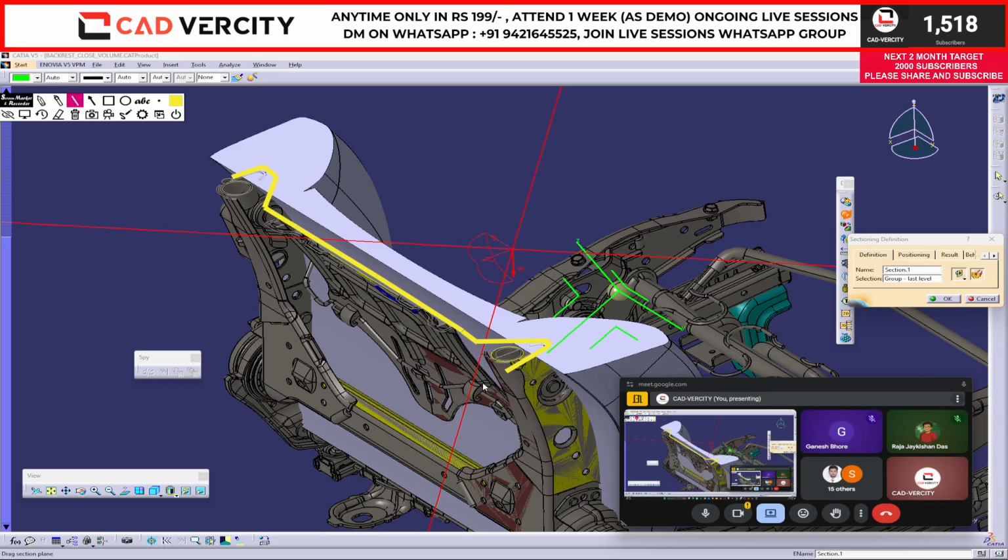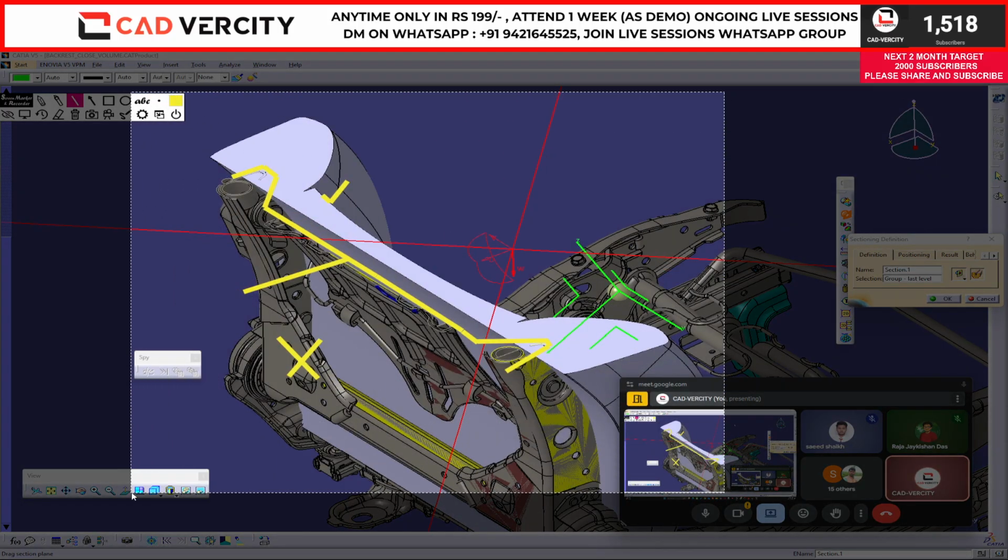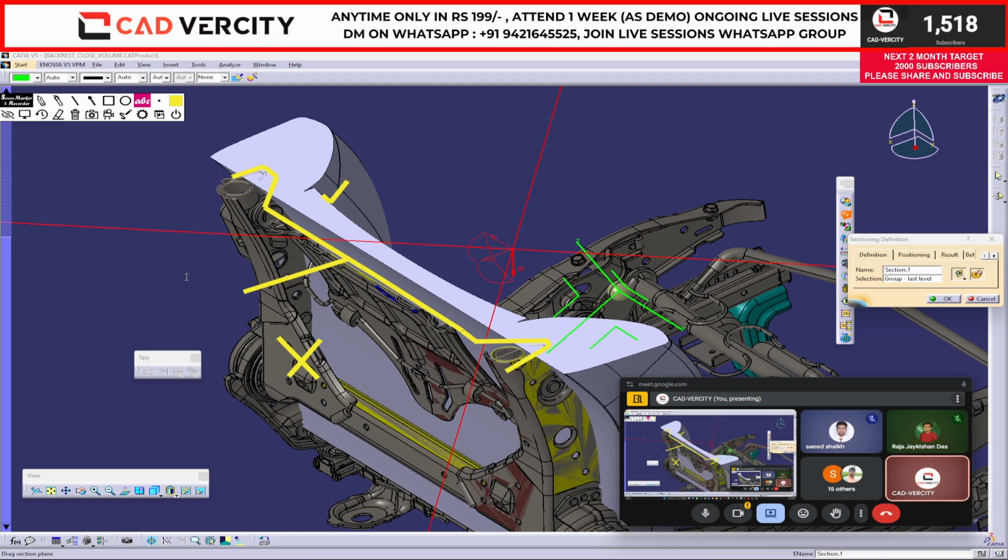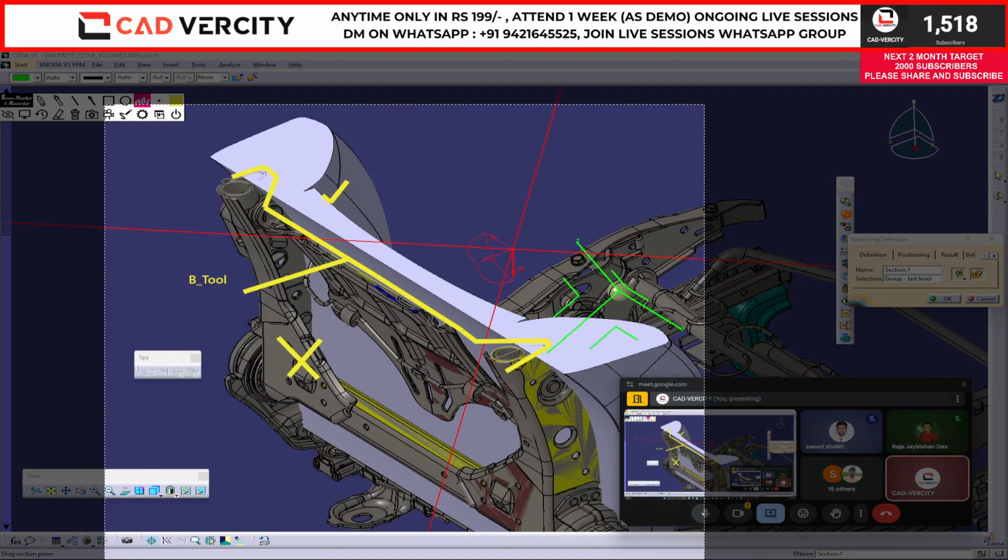Yes, sir. Okay, so in the B tool we will cover only the front portion of the structure. That's it. We will not check the rear parts. We will just check those parts which will be in contact with the foam style or the close volume of the foam. That's it. So these bodies we will call the B tool. This will be our B tool. Sir, we will design only a single body? No. We will have to design so many bodies. See.